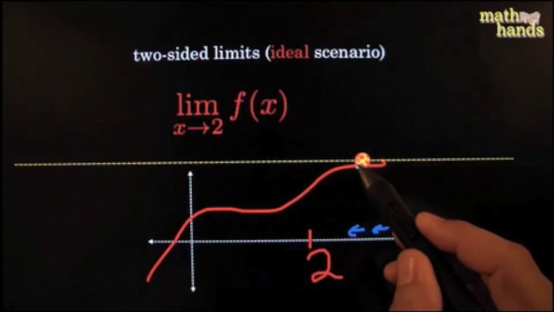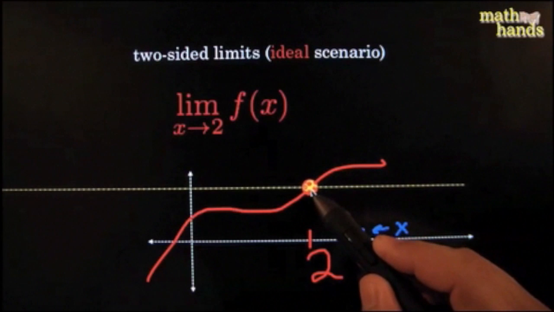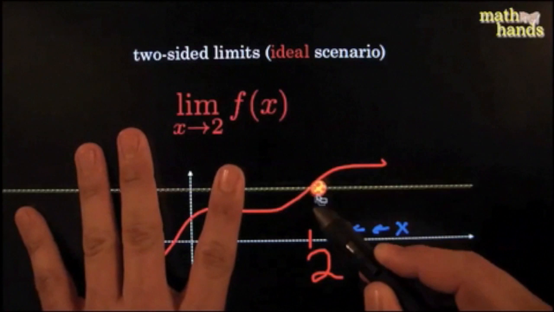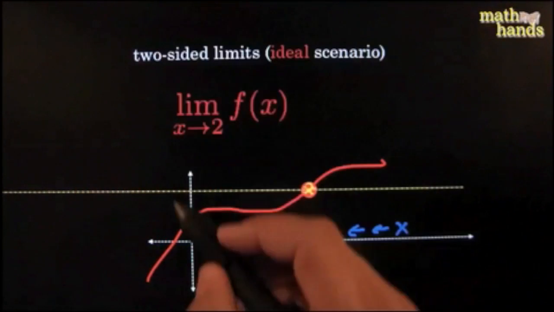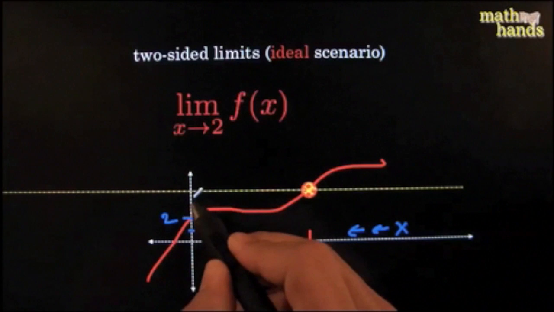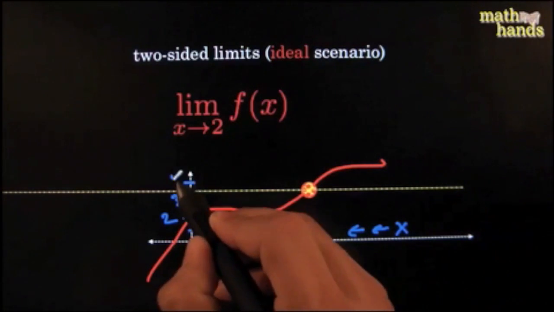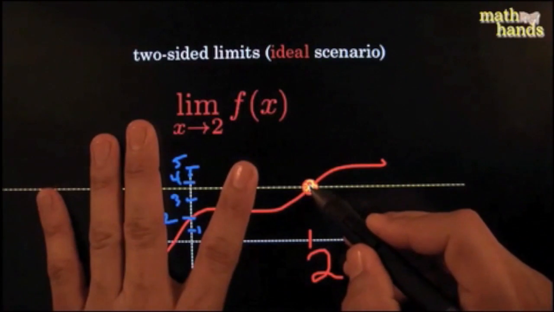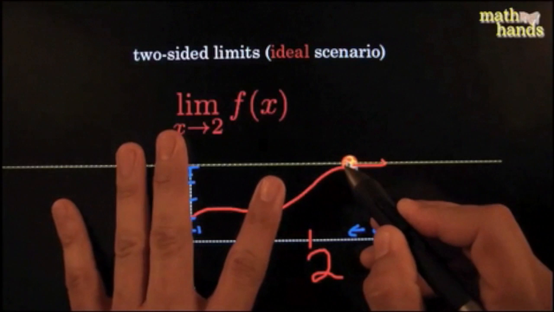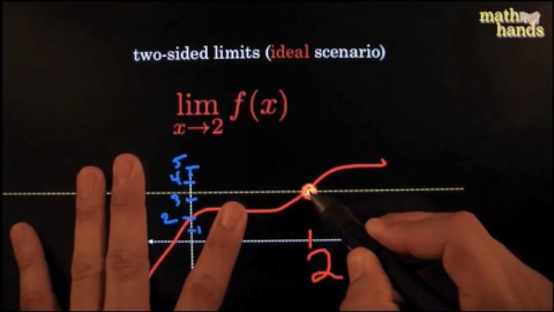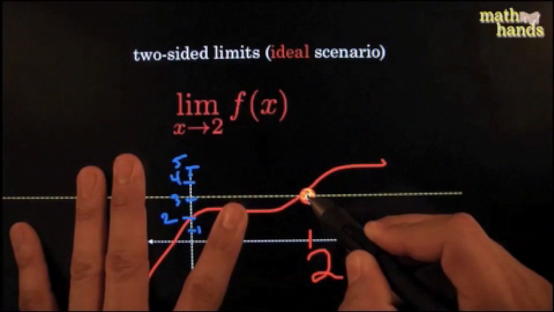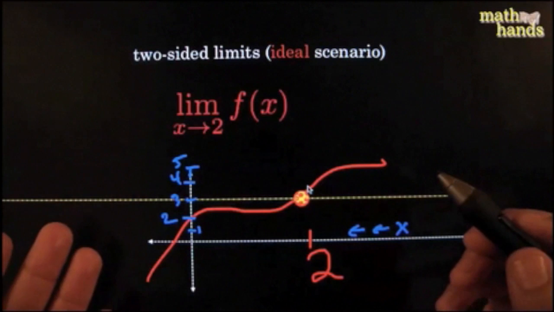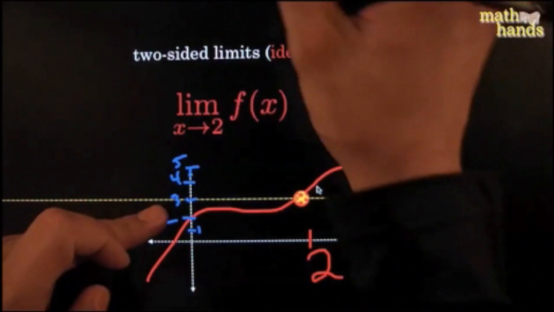And so you've got your ball here going towards 2, and as you approach 2, your job is to look at the y, okay? Right here, look at the y. Which y is it approaching? Maybe this y. Let's add some values here just for fun. Maybe this y is 1, this one is 2, this one is 3, this one is 4. Maybe the y's go up like that. And so your job here, you've got 2 eyes, right? Keep one eye on the ball as it goes towards 2, and keep the other eye on the y-axis and try to predict the best prediction for the y value as your ball gets closer and closer to the 2. And you say, well, that's obvious. As the ball gets closer and closer to the 2, the limit is equal to 3.